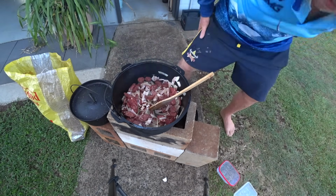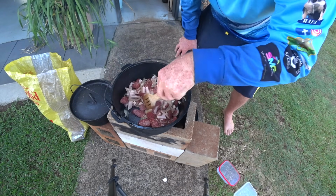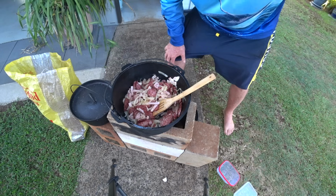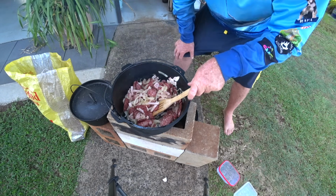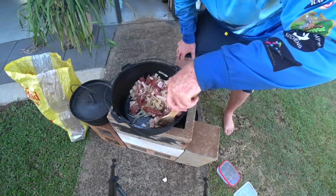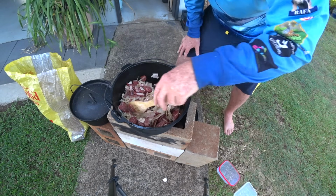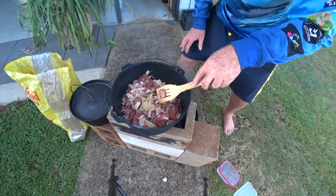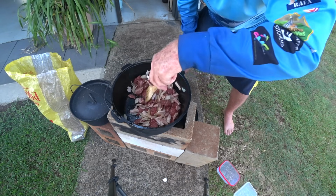So this part of the cook, when you're doing your chorizo and your bacon, this is where you want a bit of heat. Look at the flames coming out there now. The breeze is coming in right into the front of that rocket stove. I've got the rocket stove facing east at the moment where the sea breeze is coming in, and it's cranking straight into the front of that, working like a beauty. Righto, there you go, you get the idea. We'll come back when that's all sizzled up and we'll have some beautiful oil.